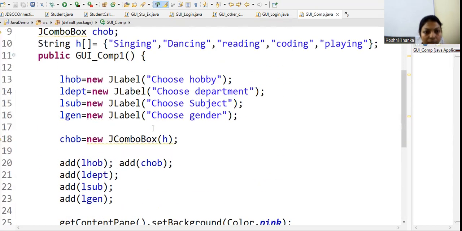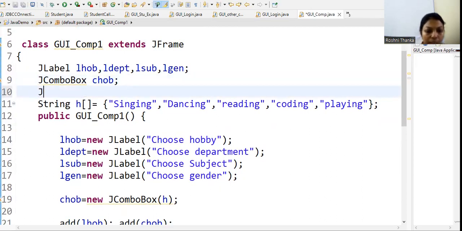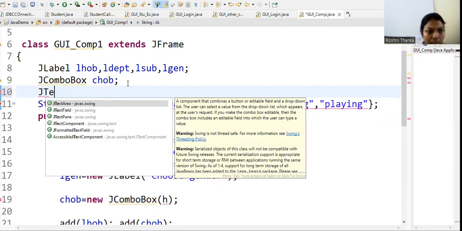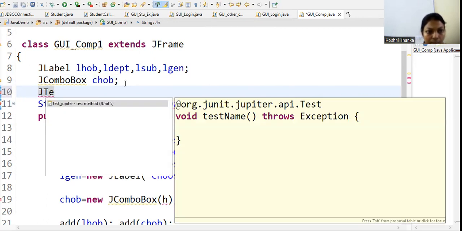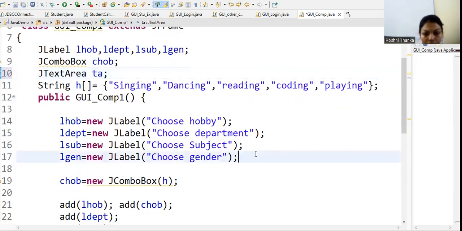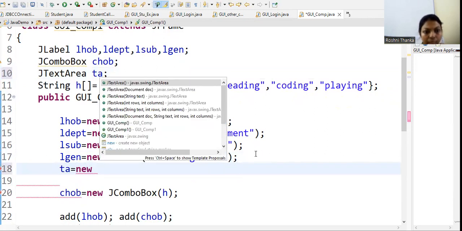So what I can do here is create a text area. We already know how to create a text area. Let me say TextArea, and we'll give some name for it. Let me say TA. That is the text area, and we have to define the object for it. Let me say TA equal to new TextArea.